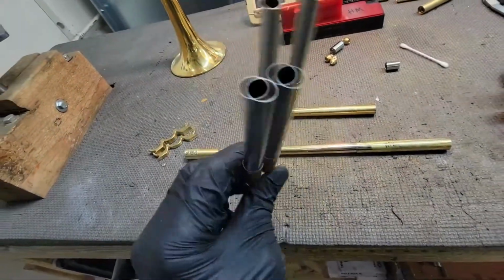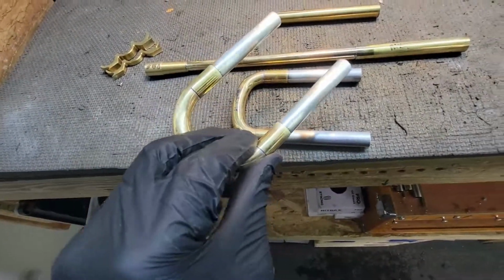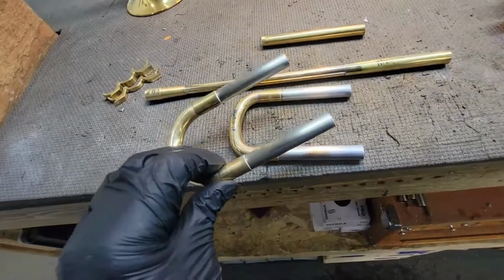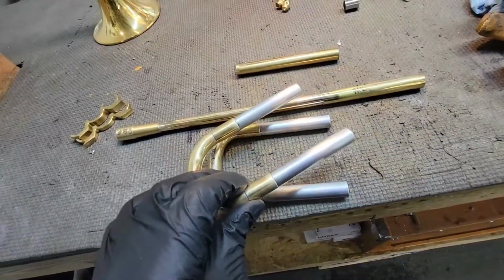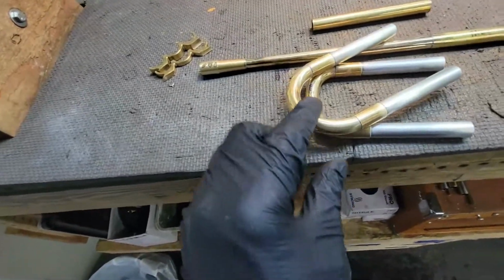So here I have both tuning slides made, and I've got them completely ground down so that they fit well into the lead pipe. And this is the bottom tube right here. Next step, I'm going to put the water keys on.